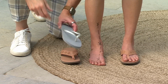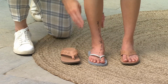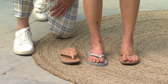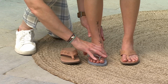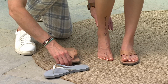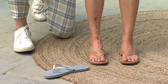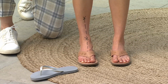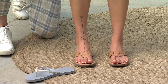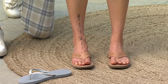And just as a comparison, Jen, let me just pop Kylene into just that regular flip-flop. She's actually rolling over more now because she's actually got cushioning underneath the foot. So it's actually rolling over even further. So let me just take you out of that. And this is the cool part, right? We pop her into here, and as you said, that instant gratification. Now you can see the lines a lot straighter. You don't have to wait 2 or 3 or 4 weeks to see the difference. You slip your foot in here, you get that natural alignment and that feeling of relief straight away.